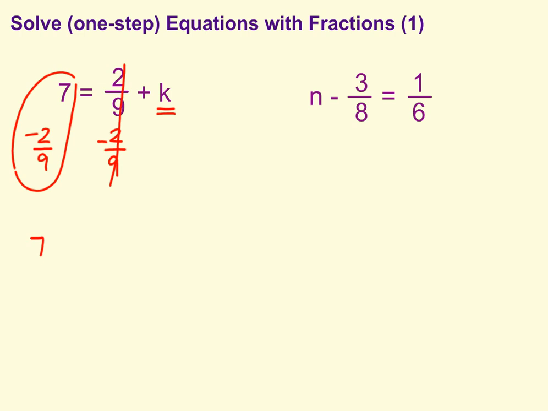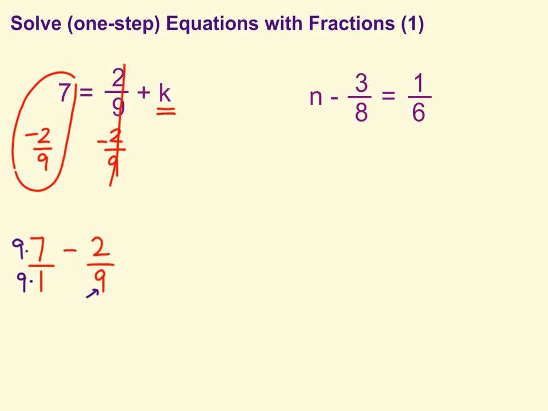You have a 7, I'm going to write it a little bit differently, minus a 2/9. So you had a 7 and you were subtracting a 2/9. So now we have to do subtraction with fractions. It's helpful if you make both of your numbers that you're subtracting a fraction. When you are adding or subtracting fractions, you need a common denominator. So between a 1 and a 9, 9 will be your least common denominator. So we have to get the 1 up to 9. So we can multiply both sides by 9.